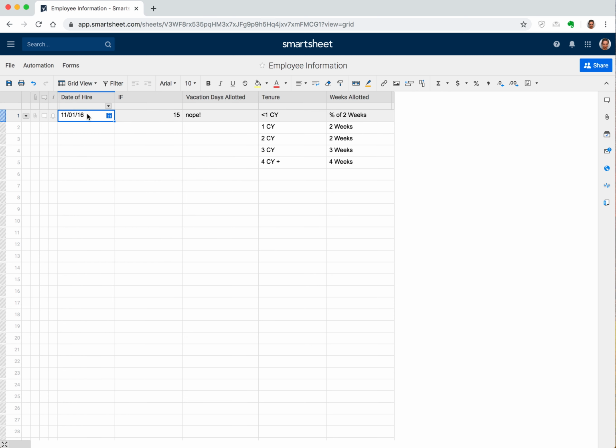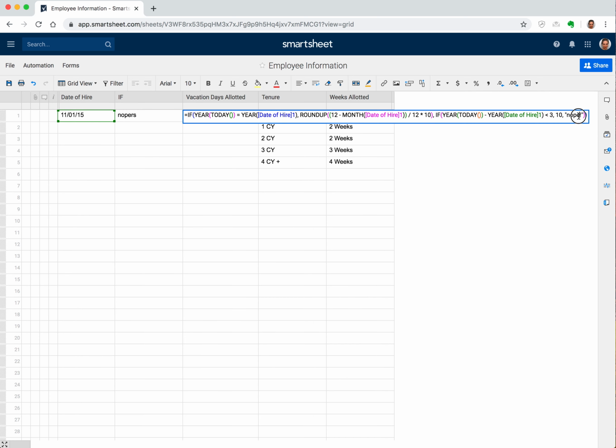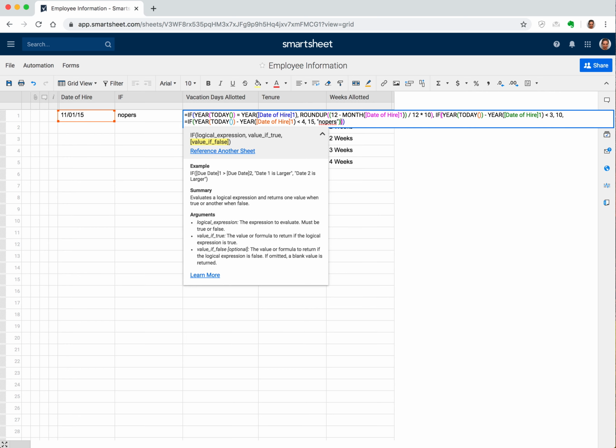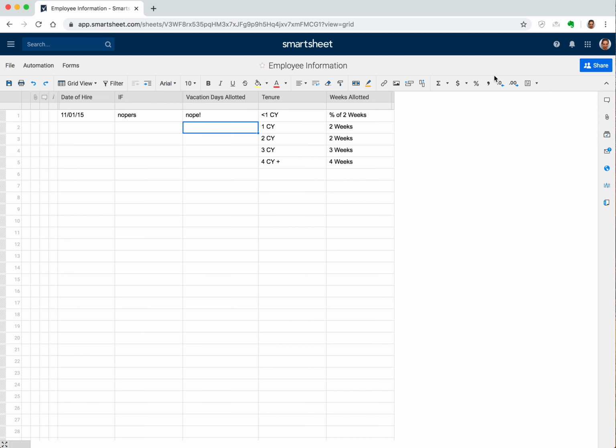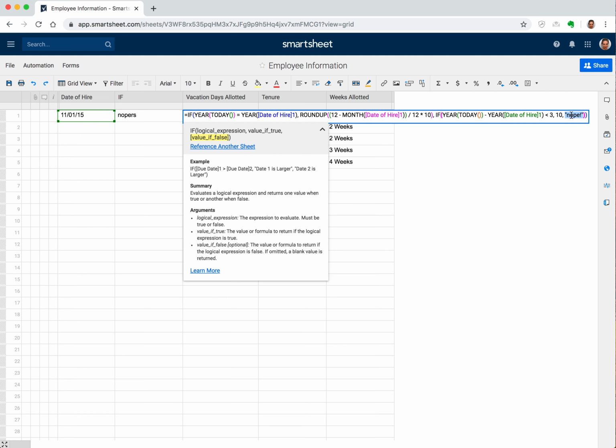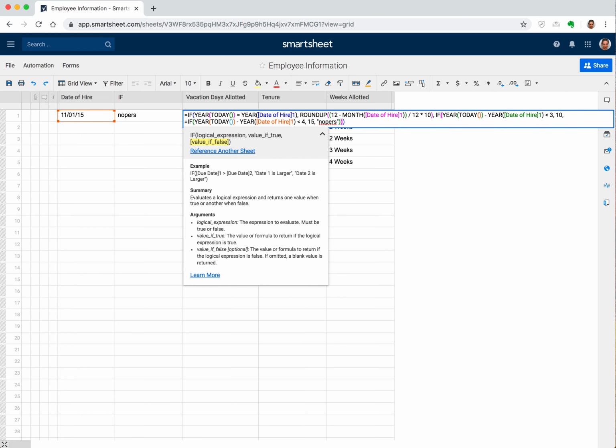Okay, perfect. Let's do 2015, nopers, okay? Because this is 4 years ago. All right, but this works. Copy this in and paste this in this nope. All right. Now, oh, come on. What did I do? All right, delete this. Paste up. I grabbed that equal sign. Don't need that. There we go.